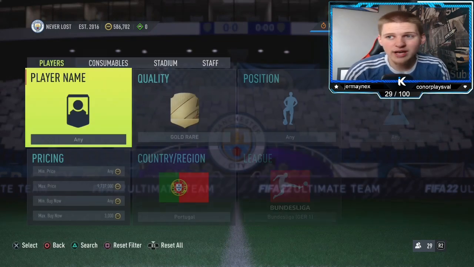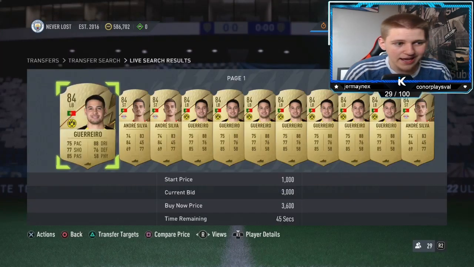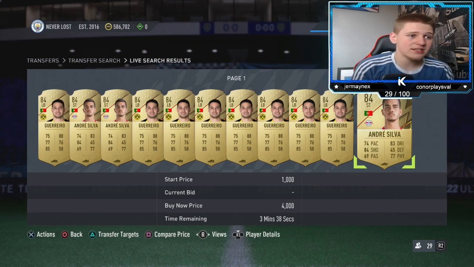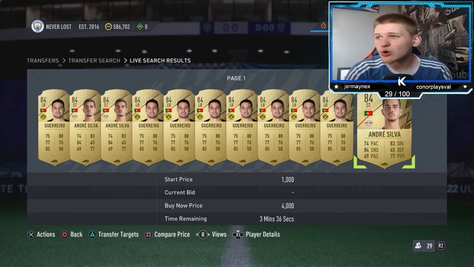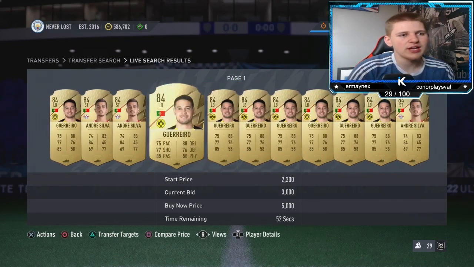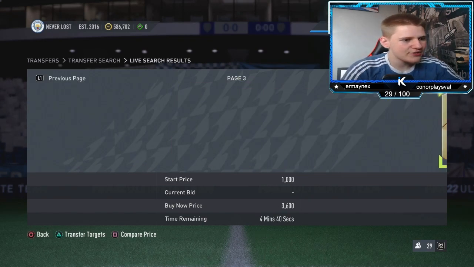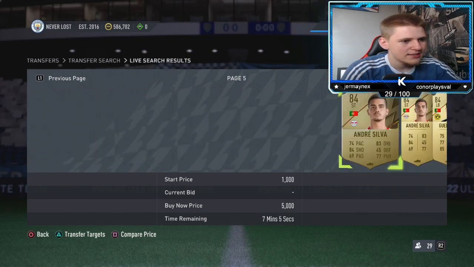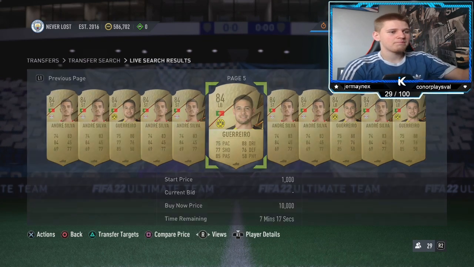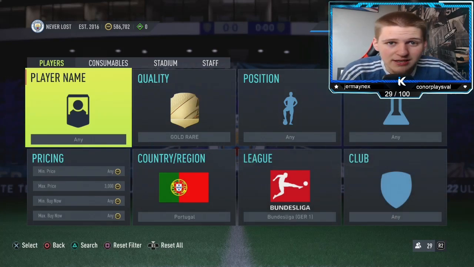But yeah, I want to quickly look at the mass bidding before we go on to the next method. But yeah, 3k. Okay, so you can actually mass bid. That's sick. So pretty much, if you've got enough coins, you're going to need about 150k minimum. Well, you don't really need that, but if you want to bid on 50 at a time, then you do. If we go to page 5, I want to see what the time is. If you bid on 50 players, it's going to take 7 minutes. So literally, bid on 50, go downstairs, get some food. By the time you come back up, you're probably going to have all the players.